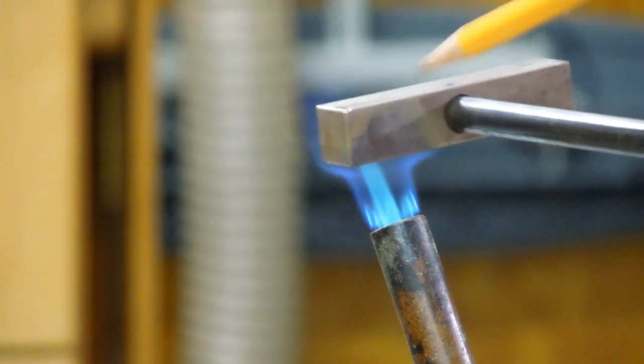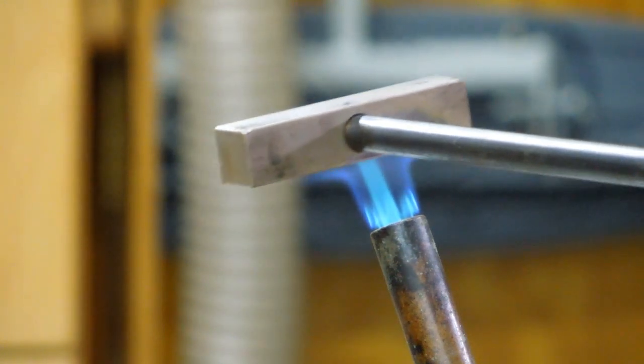When that starts to get hot enough, you can see the color changes in the brass as it passes over the flame.